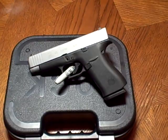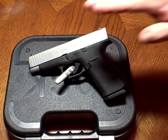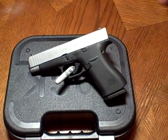Well, my friends, what did I tell you? Did you see the spent shell ejection pattern this little gun was putting out right here? I mean, it was shooting those shell casings way out. And as far as a lot of the Gen 4 Glocks, the 9mm models go, the spent shell ejection was just terrible, even with the higher powered rounds that I used. That's from my experience, and also from what I've seen on YouTube.